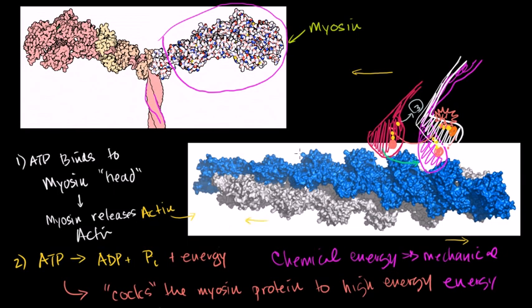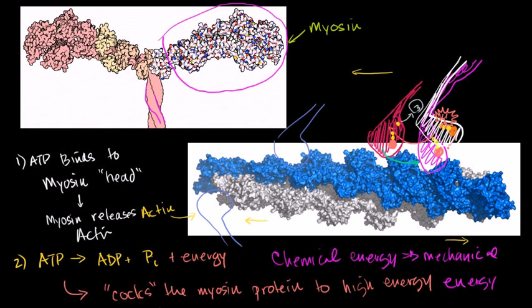The simple answer to that is this isn't the only myosin protein that's acting on this actin. You have others all along the chain. Maybe you have one right there, maybe you have one right there. And they're all working at their own pace at different times. So you have so many of these that when one of them is disengaged, another one might be in its power stroke, or another one might be engaged. So it's not like if all of a sudden one lets go, the actin filament will recoil back to where it was.